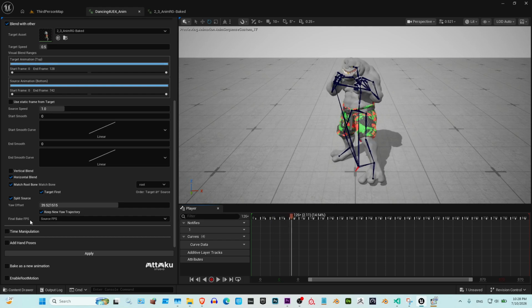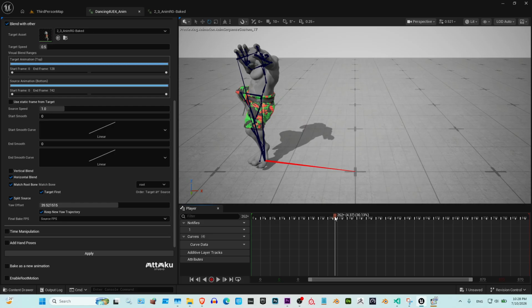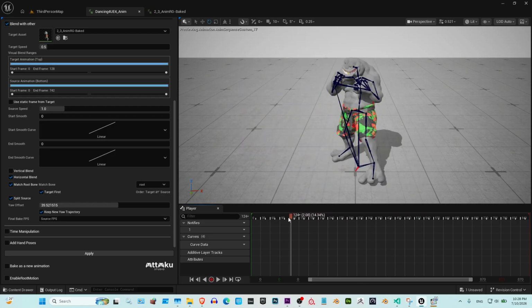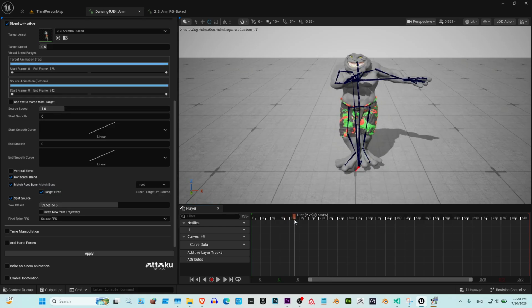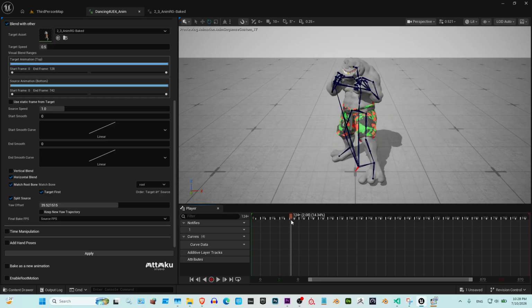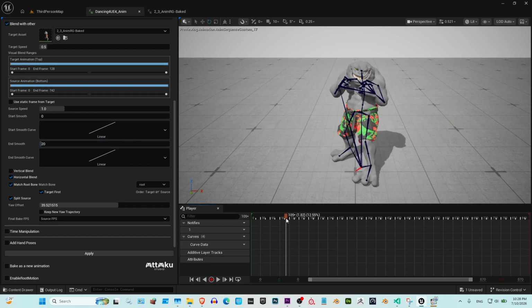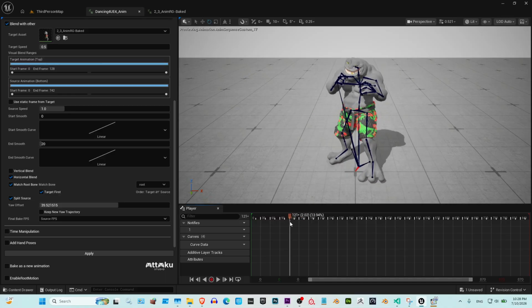Alright, so this option, keep the new yaw trajectory, is we rotated it 39 degrees, and now you will see that the next animation will be pointing different direction. And if you want to keep the same direction, you can uncheck this and you will see that it transitions and then rotates like this. So because it's a target first, now the end smooth will be the blend start. This will determine the smoothing here. So the 20 frames from the target and to the source will be blended.